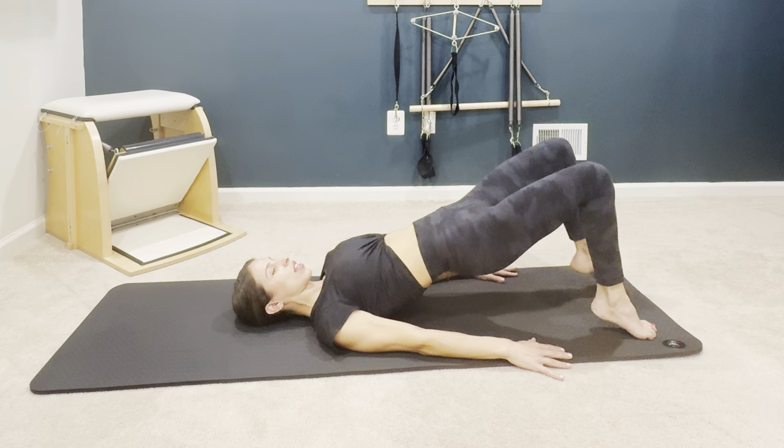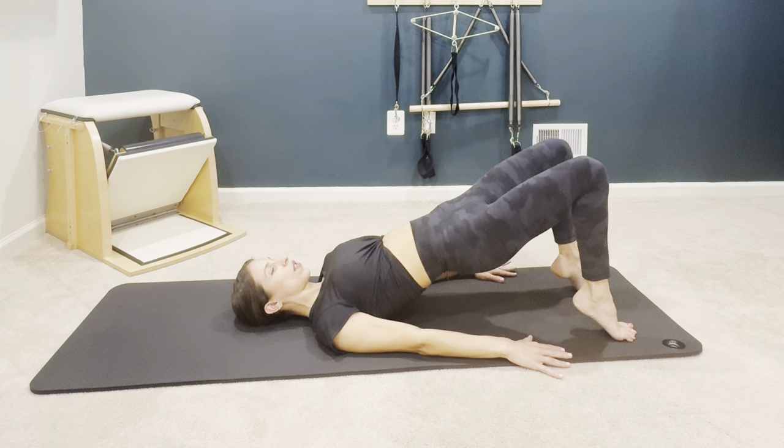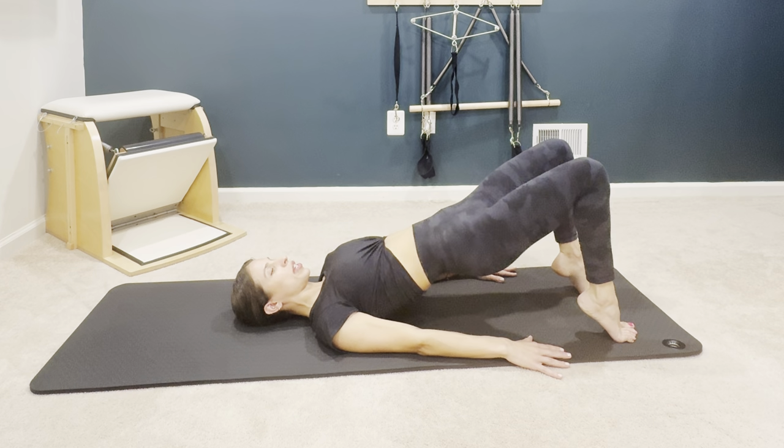Toes down, heels up. Eight, seven, six, five, four, three. Make sure you're not rolling to your pinkies. Side to side, let's go. Up, up. Little squeezes. Eight more, eight.